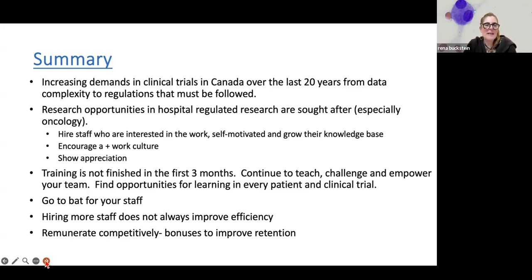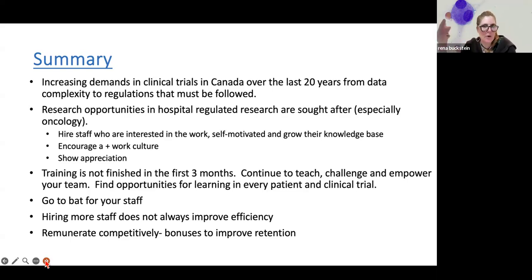work and point out to them the clinical implications of their work so that they feel like a physician does, the gratification of making a patient better, that they're not just hired help and cogs in a wheel, but they're actually the people that are directly impacting patient care, and that improves their job satisfaction. Training doesn't finish in 3 months.